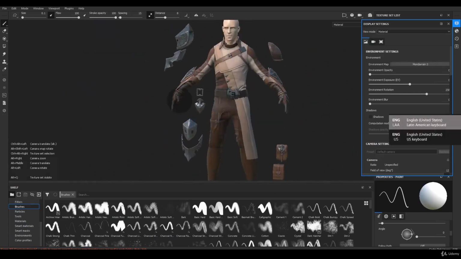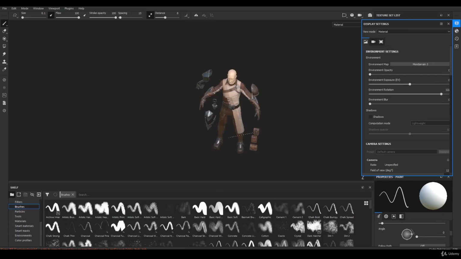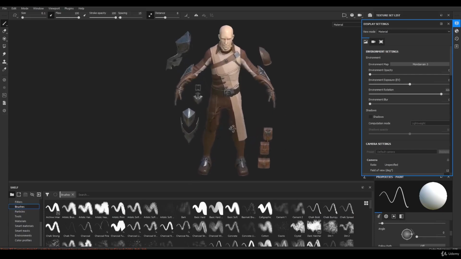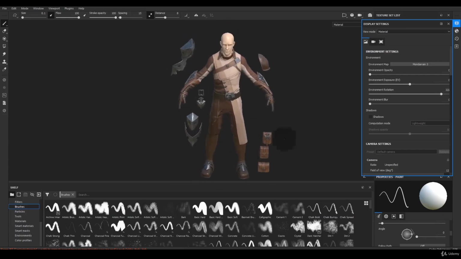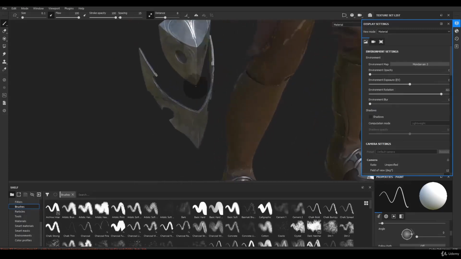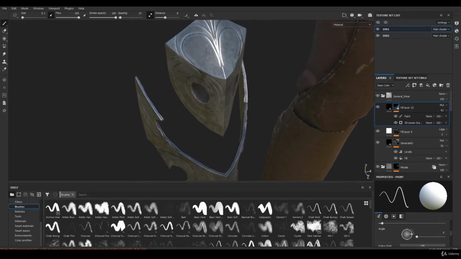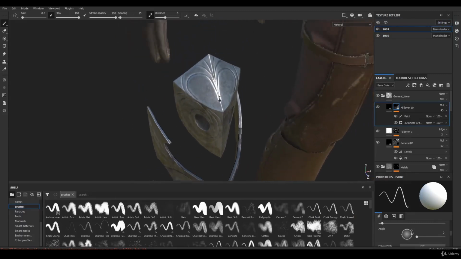And look at this. Wouldn't you like to play a game with this guy? He looks really cool. I like the different tones that he has. There's some nice distinction here and there. Of course, when everything is assembled, it's gonna look even better. So that's always a plus. I think I do want to add one more thing though before I close this video. Let's see how we're doing on time. Yeah, fine. We're doing good.